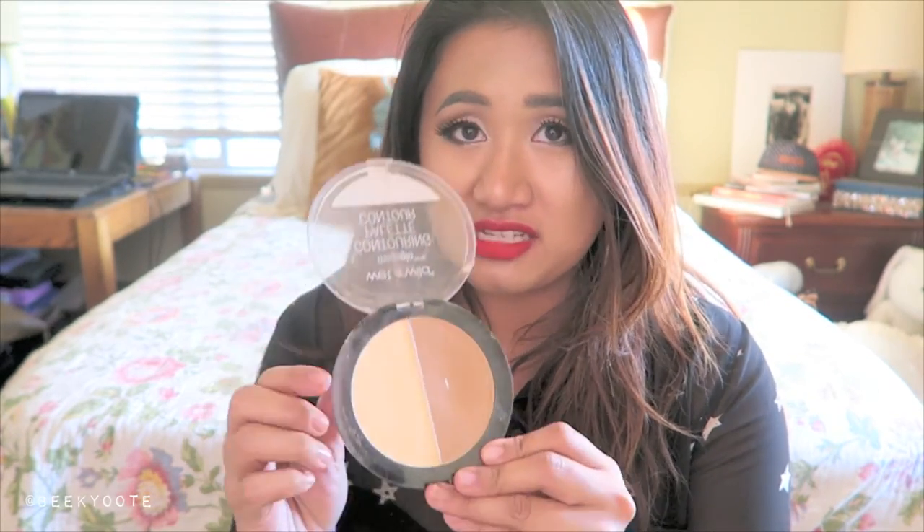Everyone knows contouring is very big right now, not only because of Instagram. Honestly, I've been bronzing and contouring my face for as long as I can remember. A few years ago when I gained weight, I didn't want a big fluffy face so I tried hard to find drugstore alternatives — NYC has a bronzer that's good for contouring. This time the palette has a banana powder — we call it banana because it's yellow. I picked this one over the pinkish version. It's new but I'm using it almost every day now for filming, concerts, whatever. For the price — I think it's like $5 — it really does the job.